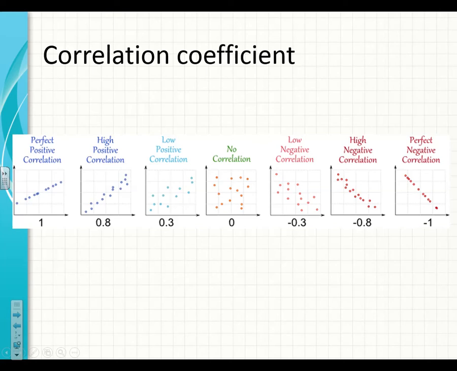You can see there's no plus in front of it, so you can assume it's positive, or there will be a plus sign in front of it, either one. As long as it's not a negative sign in front of it, you know it is positive. So there's a strong positive correlation of 0.8. There is a weak positive correlation of 0.3, so that means there's not a great deal of correlation. There is no correlation. There is a weak negative correlation of minus 0.3, a strong negative correlation of minus 0.8, and then a perfect negative correlation of minus 1.